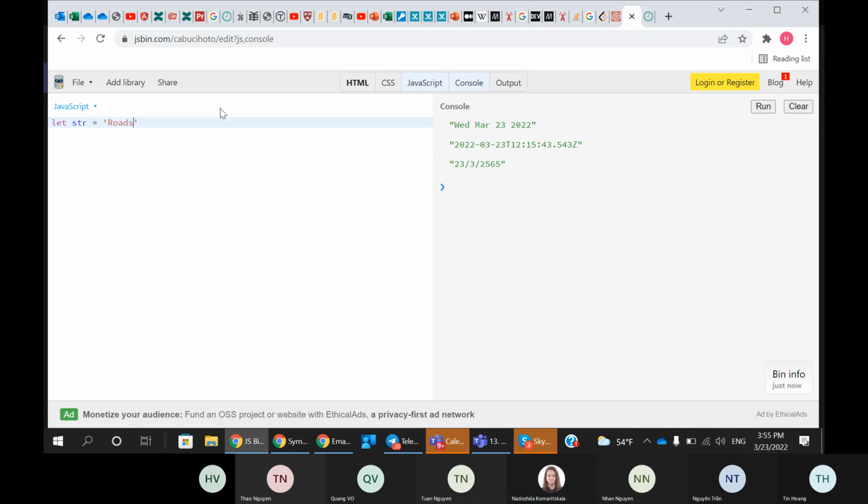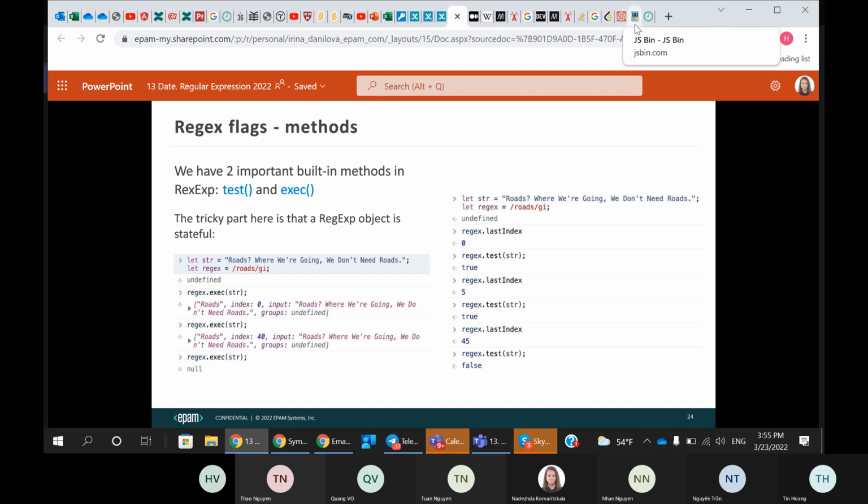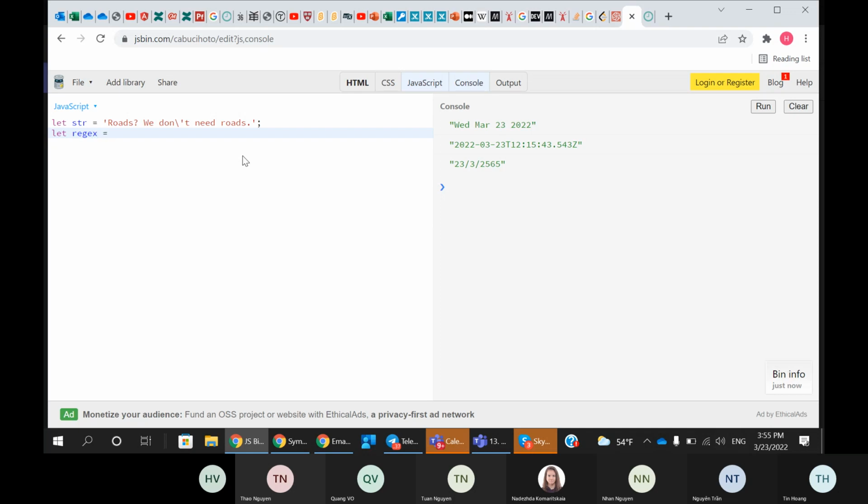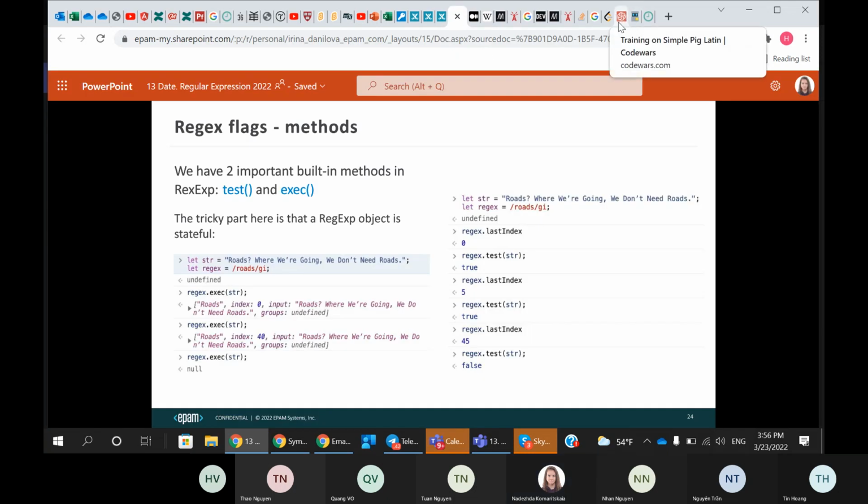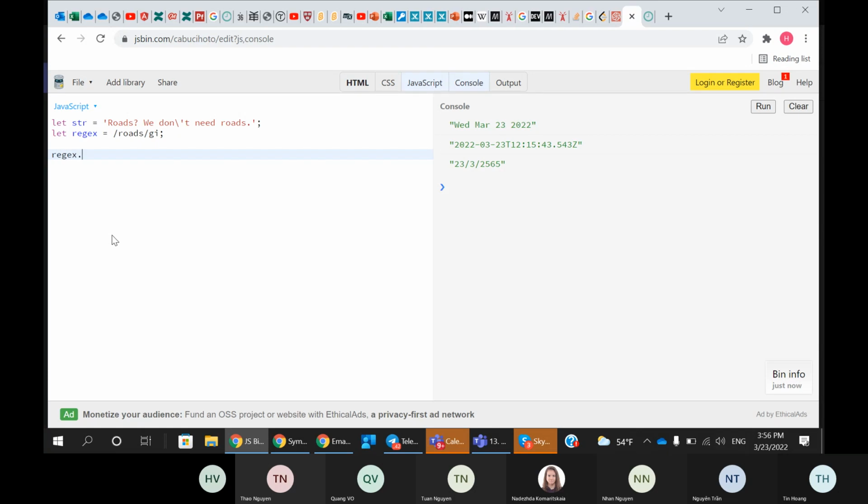Is it roads? We don't. So let me just check this.